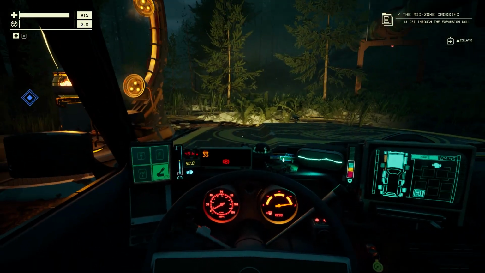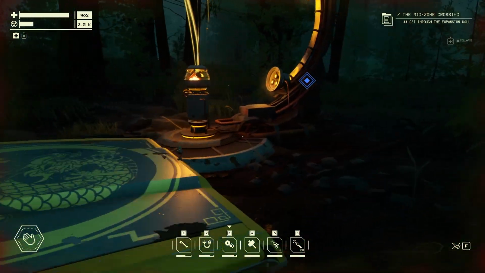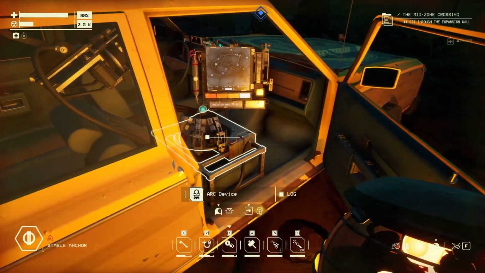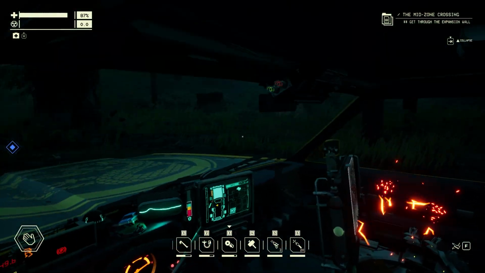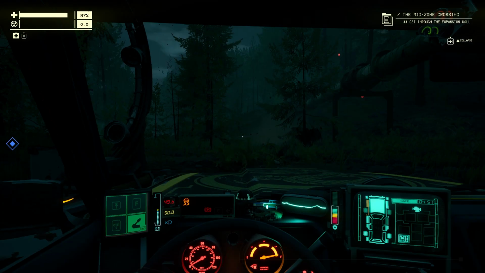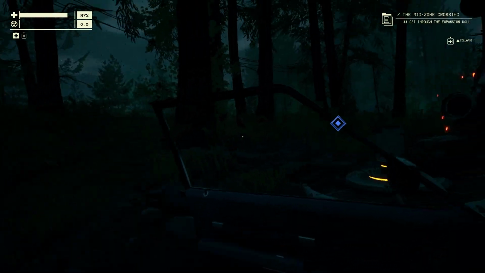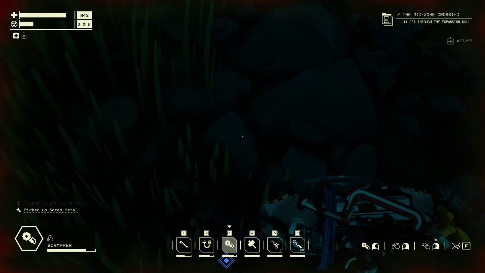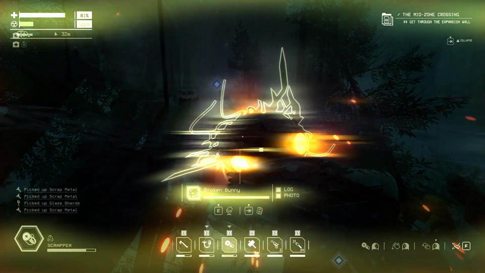A lot of radiation here, so let's make this quick. Open that. Grab that. Oh, bollards. Okay, wait for it to settle down and then head back on. Okay, guess not. Stop that. Oh, off-white paint. You can get paint from bunnies. Bunny paint. That sounds awful.